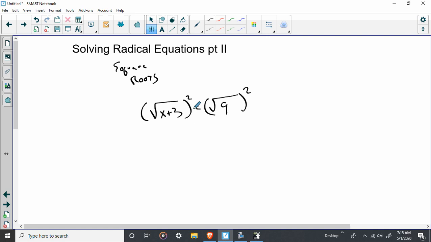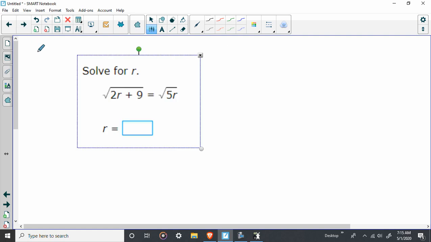square roots undo each other, and if you have square roots on both sides, essentially you can just drop the square roots. Now, in the future, you're going to have to check your answers, and there's going to be extraneous solutions, and there's going to be some kind of clever ways to get around some of these problems. But in Algebra 1, they just really want you to understand this concept so that when you get to Algebra 2 or college algebra, you have a kind of a strong foundation. So it should be a quick one today, guys. Let's get right into it.